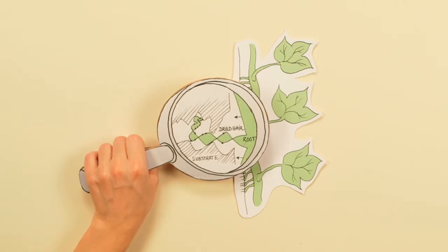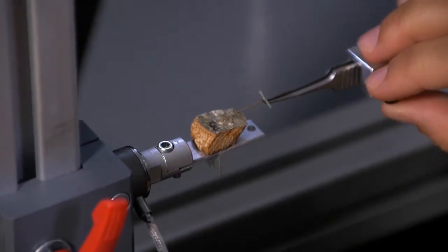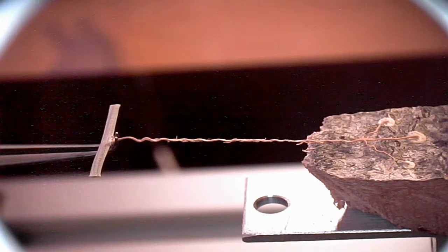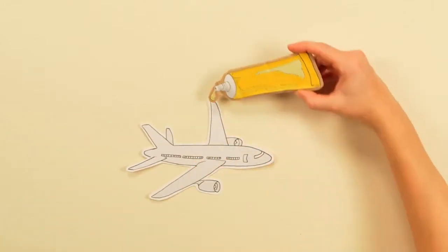They also include climbing roots, where plants secure their support with roots and root hairs, as found, for example, in English ivy. We are especially interested in the structure-function relationship of these attachment structures, but also in the chemistry which helps to further secure attachment on various supports. This is of high interest for plants but also for transfer into technical applications, because adhesive attachment in technology is becoming more and more important — not only for bringing together small pieces, but also in airplanes and cars, where more and more parts are no longer screwed but glued together.